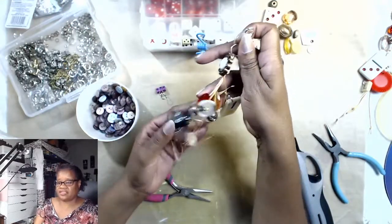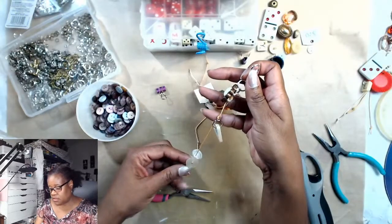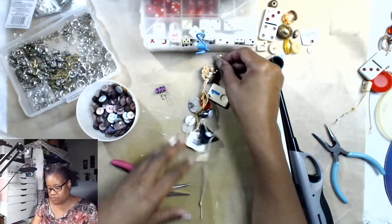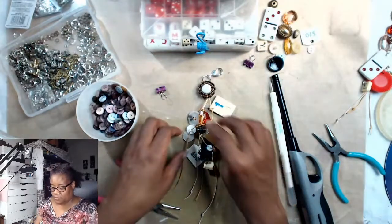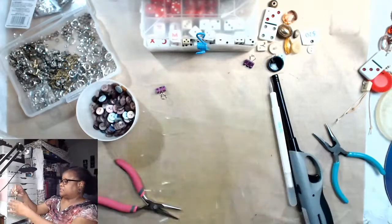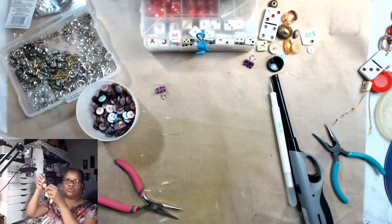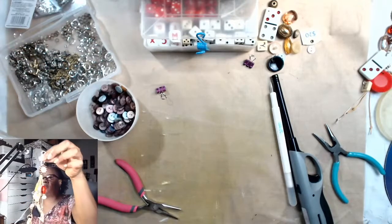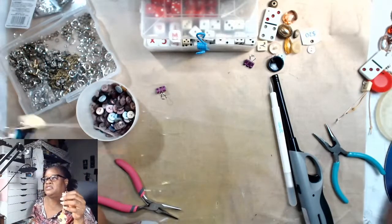What do you all think? I like it. I like all the dangliness. It's hard to see on the camera because you have to lay things down, so you can't really see all the beautiful dangliness. Hold on, you all. Maybe you can see it this way though, on the big camera. Let me put me up on the camera so y'all can see. There we go. This is what it looks like.